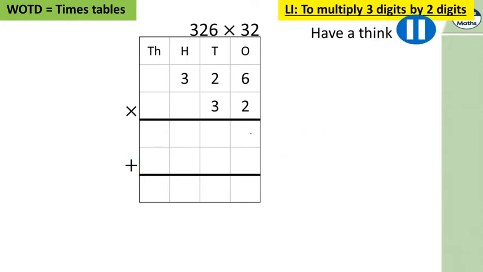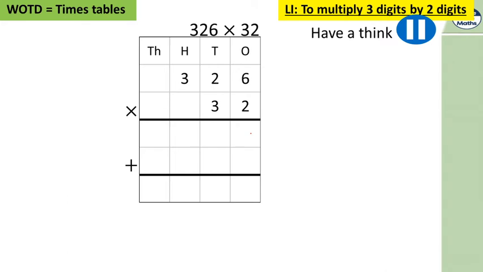Okay, let's have a look at another question. We have 326 times 32. So once again, if you want to pause the video and have a go at that one, write down all your working out. That might be a really nice idea. And then see if you get exactly the same answer as we do, or if you made a little error in your calculation. So let's go through this.